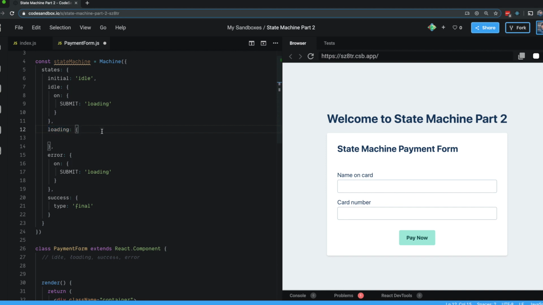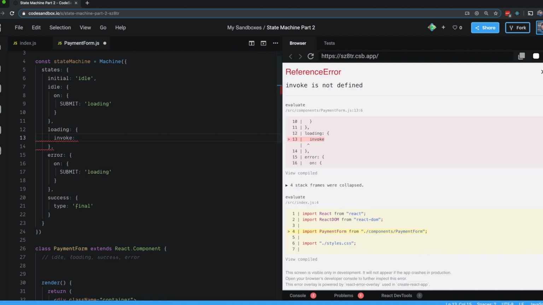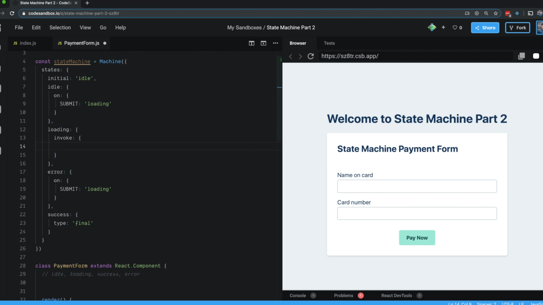So in order to do that with a state machine, there's this property called invoke. And invoke is, you can think of it as invoking a service. So it's just a service that's defined inside this object in the loading state. So invoke will be called when the state gets transitioned into loading.